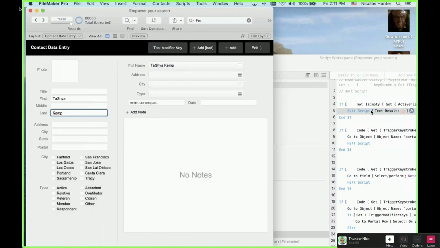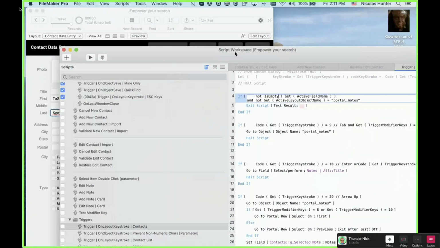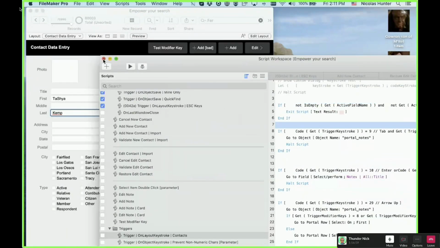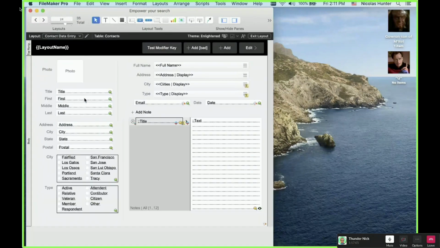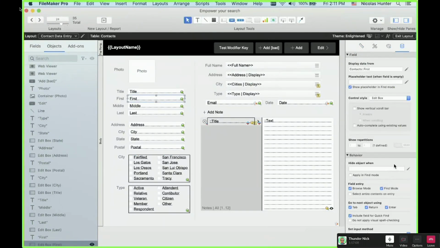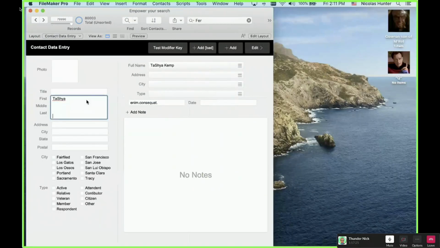Candido says, can you recognize the enter carriage key and still preserve the making of a new line in a text field? Yeah, because you could totally do that. I can demonstrate that. So yeah, I don't break the natural behavior of FileMaker. See here, FileMaker is showing you have the return and the enter. You remember the number 10, number 13. This is number 13. This is number 10. Anyway, so this is for the code. So if I remove those two and I'm getting here, you can do this. I don't break the natural behavior of FileMaker here at all. So yeah, cool. Yeah, that's very doable.